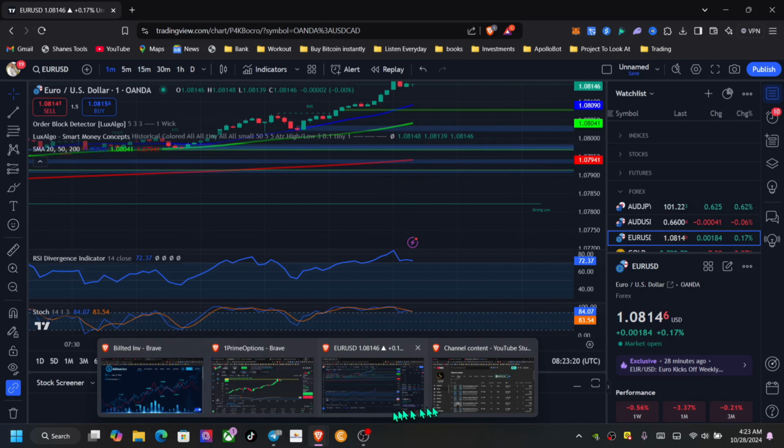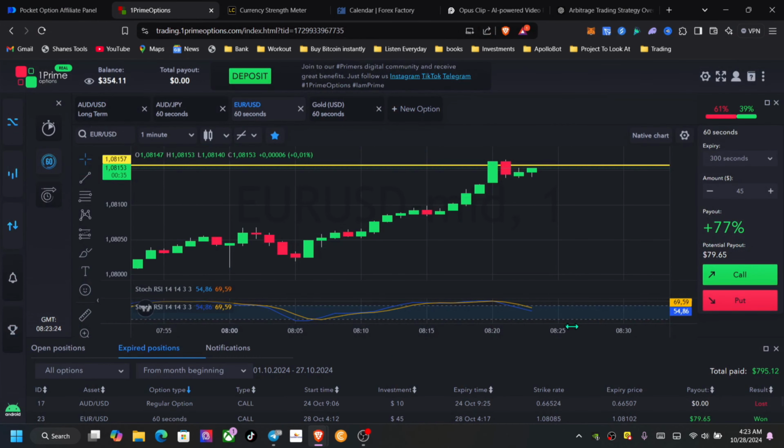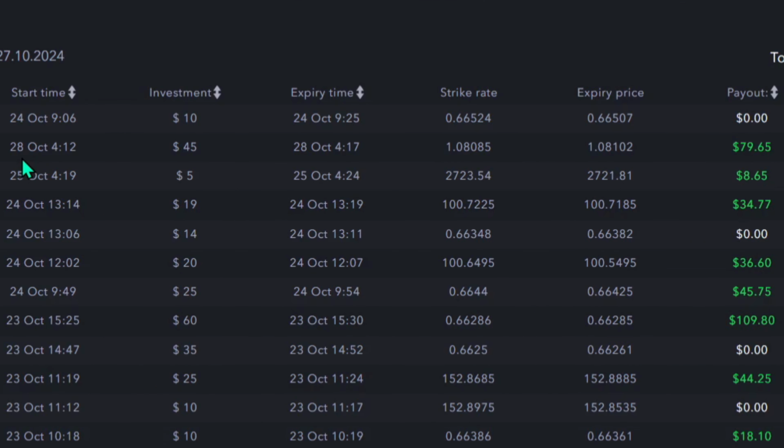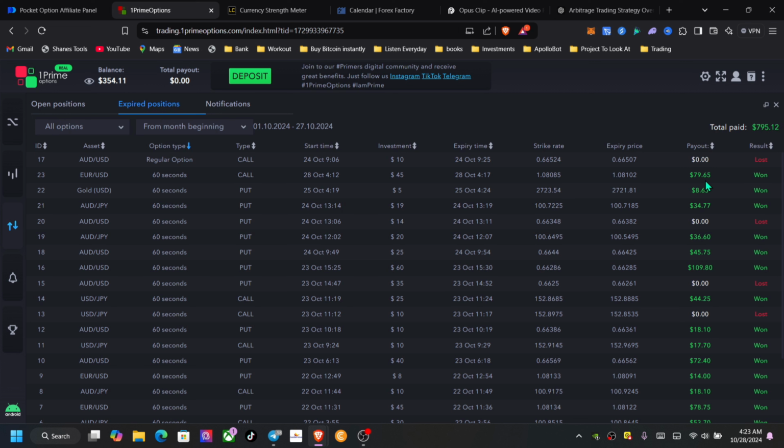So let me pull up just now. All right, so I took that trade. Take a look here on the 28th. That trade was $45.79. So I made roughly about $34 profit, if I want to be much more accurate. My target is to be $45 per trade, about 5 or 6 trades for the week. So that is what I was actually able to do for myself.